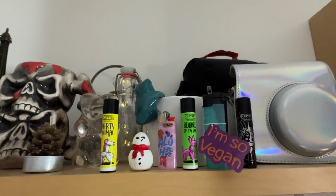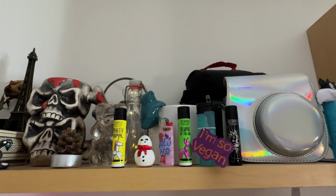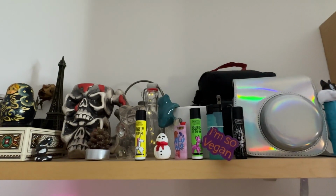So I got these here. And the funny thing is, if my friends ever come over and somebody uses my lighters, I know immediately that something was moved because I keep everything arranged in a certain way. I learned this from my dad. If we ever went into his room and something was even slightly out of its place, he would immediately know somebody was there and call us out. He'd be like, "Were you in my room?" And we'd be like, "How do you know?" And he would be like, "I keep my things a certain way." So I've picked that up from him. If you're ever in my room and you touch something, I would know.